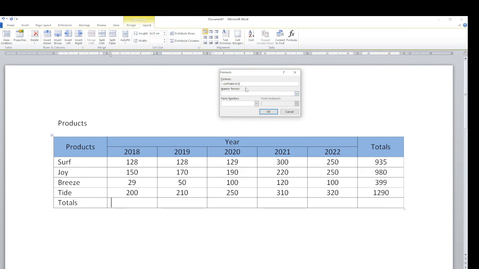I cannot use sum above because it is including the year. So that's it.